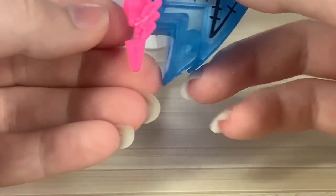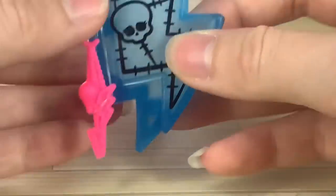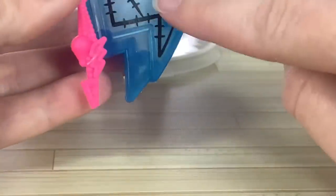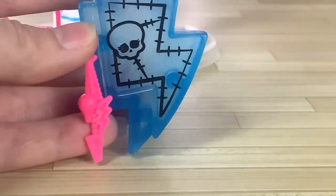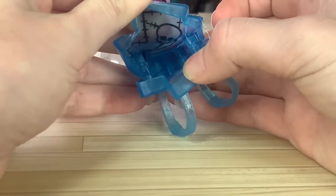It has a rubber band holding it on, which I'm going to be leaving on. It has a little F and a lightning bolt. And then the bag is two lightning bolts. It's see-through. I love the painted on detail. I think that looks really good. And then, yeah, it actually does open up too.